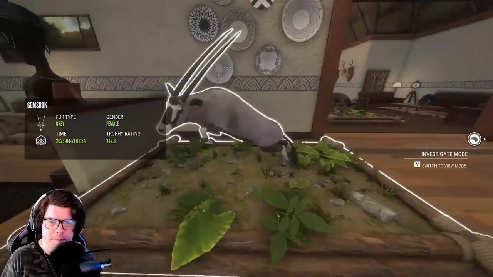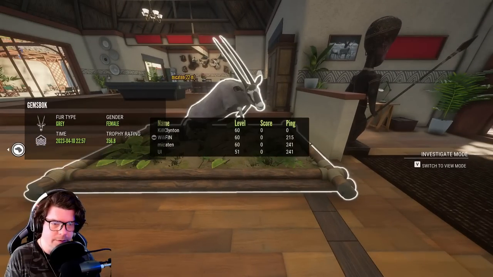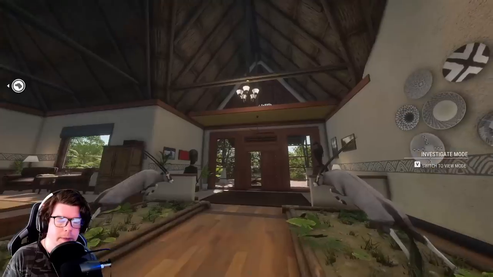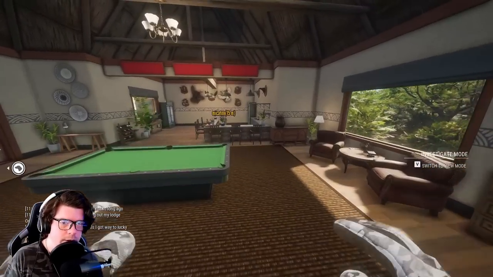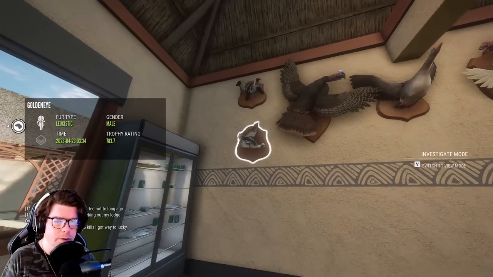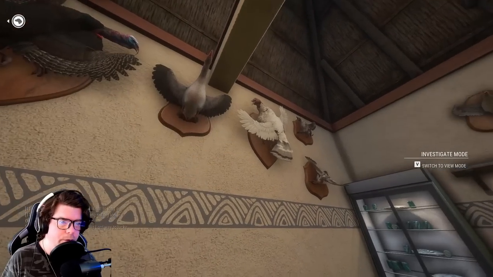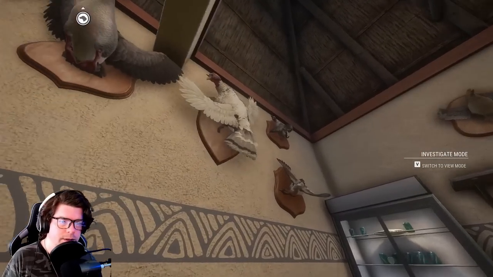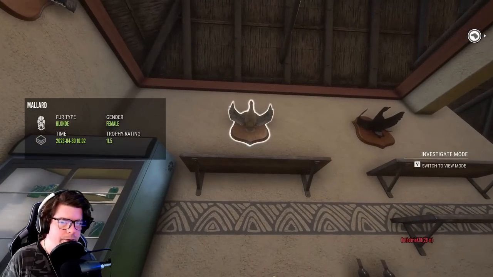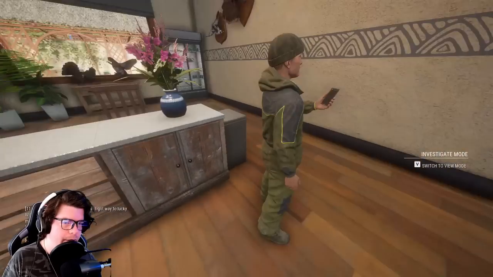Insane lodge. Gemsbok Diamond. 342. And 356 female. Wiley Finn. Wiley Finn. We got up there. Piebald Moose. Got some birds happening over here. Cista Goldeneye. Diamond Goldeneye. Diamond Eastern Wild Turkey. Diamond Greylag Goose. Leucistic Merriam Turkey. Leucistic Mallard. Piebald Diamond Mallard. Blonde Mallard, rare. Cool. Melanistic Mallard there.